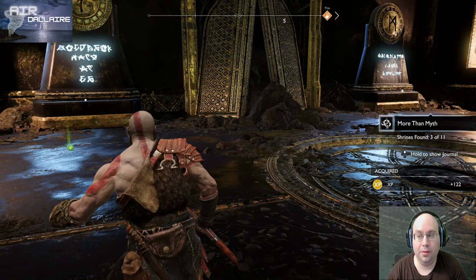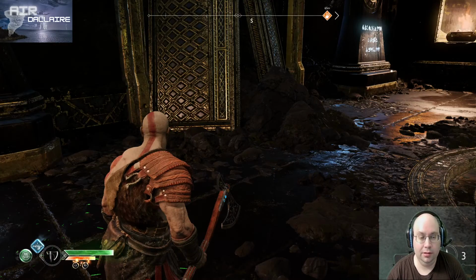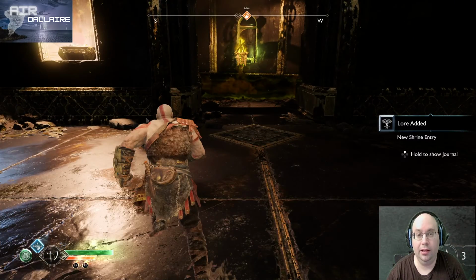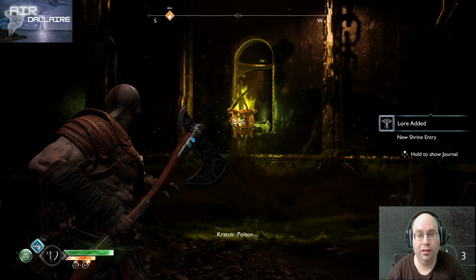So more than myth, we have 3 of 11 shrines found. Might as well get the... Oh, it was just health. I thought it was... What is that? It smells awful. Okay, so the scorn pole's here.